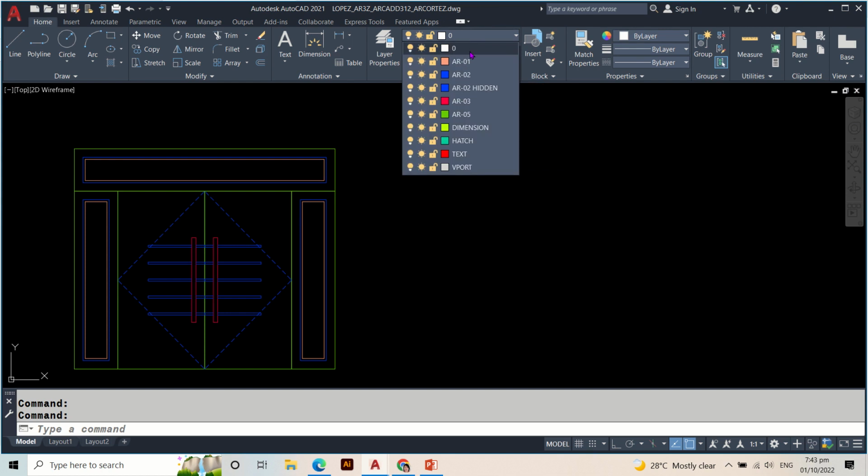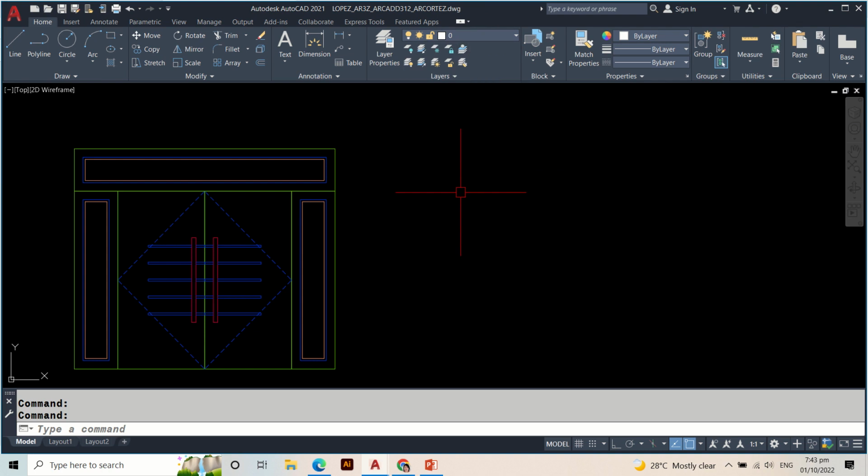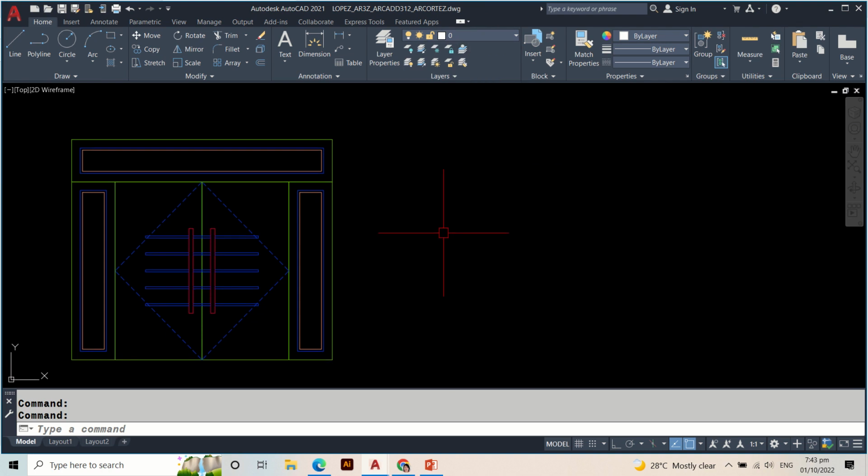Again, that's layer 0, for color purposes, so your text color will be editable when you set the style. This is not the only style you will encounter in CAD. You will also encounter dimension style and multi-line style, but for the meantime, let's do text style.